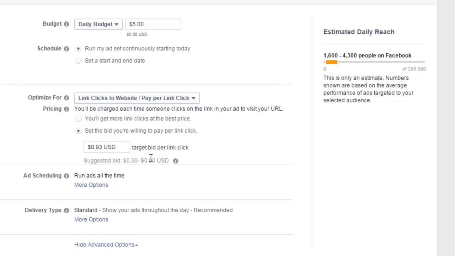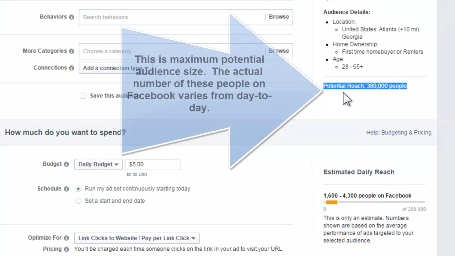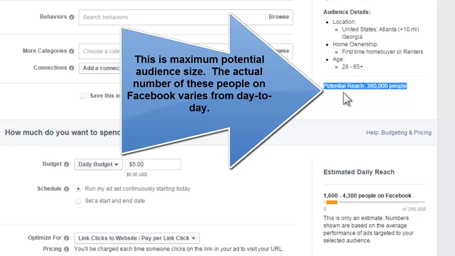All right. The other thing that could get your ad to fizzle out is the audience size. If you've got some teeny tiny potential reach of 10 or 20,000 people, your ad may fizzle out. And here's why. If you're targeting 10,000 people, not all of those 10,000 people are going to be on Facebook when you're running your ad. Maybe 5,000 of them are. Okay, so now you've got a pretty small audience. Who knows what kind of activity those 5,000 are doing? Are they scrolling through their news feed, or are they just writing something on their timeline and getting out of there before they even see an ad?